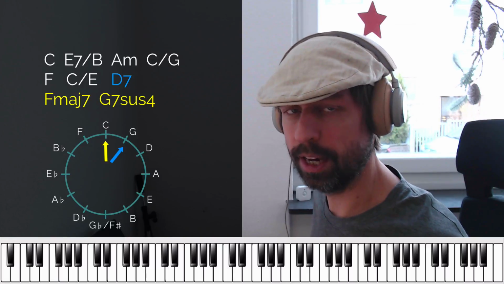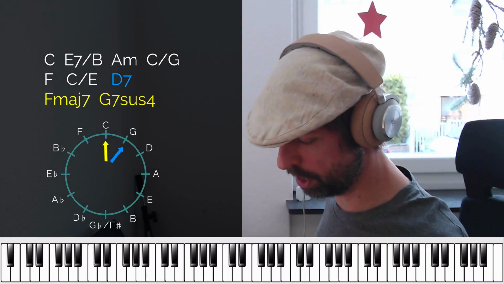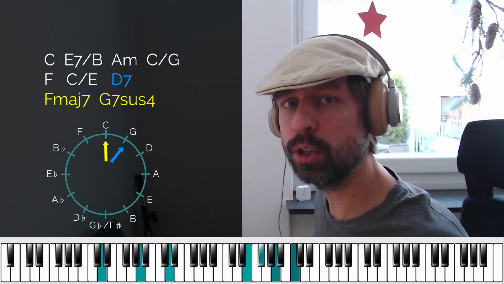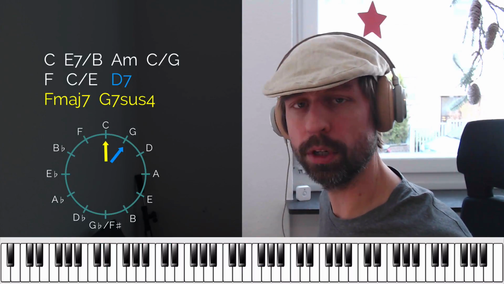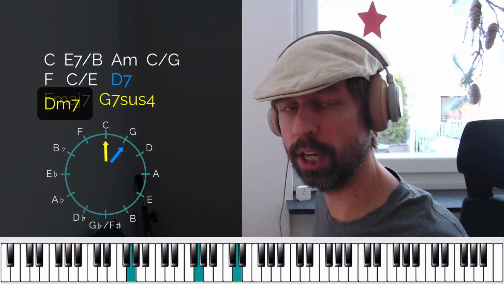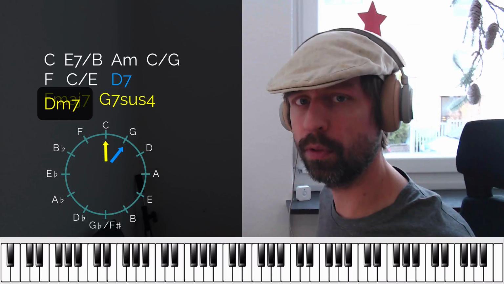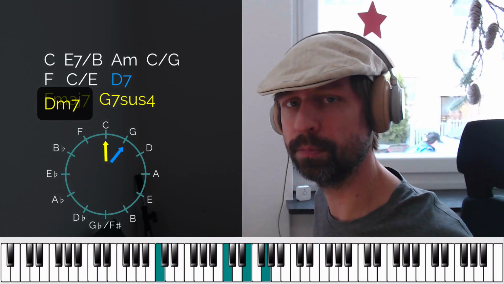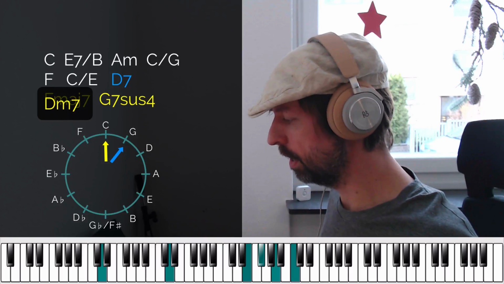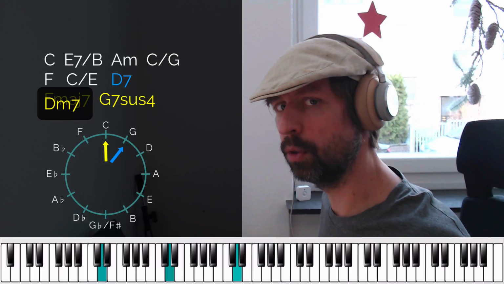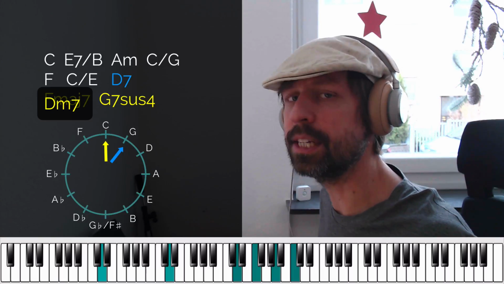And this F is interesting. I would actually interpret it this way. You have the D dominant, and then you just make that dominant chord a minor chord, a Dorian chord. And then go to G and back to C. So then you have a 2-5-1 progression, clearly in the key of C major. And just turning that D dominant chord into a D Dorian chord, it's nice.